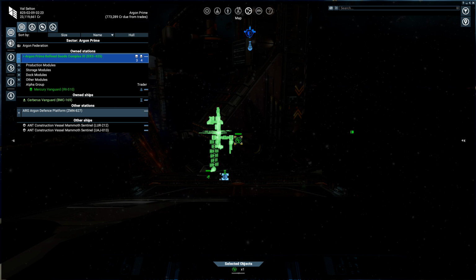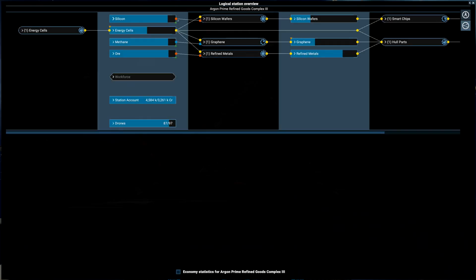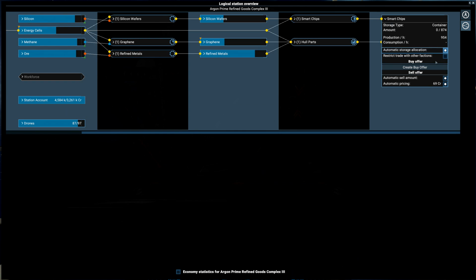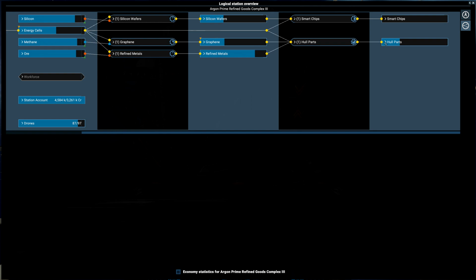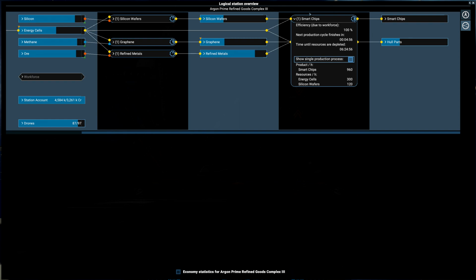Let's take a quick look at the logical overview here. We can see silicon goes into wafers. Wafers go into smart chips. And we have smart chips. Only 874 available. We have a little more for hull parts. I may have to add another container storage at some point soon as we expand this factory. One of the next things I really need to do, though, is get workforce going so I can increase the efficiency of this whole plant. So that's one thing I'm going to be doing soon, too.